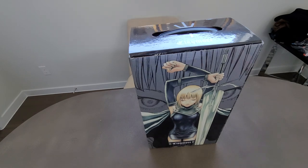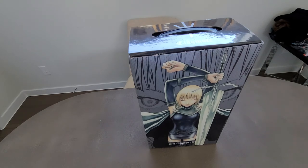So that's basically, not a summary, but a clue on what you get to read, what the story unfolds. It is actually really, really good. I would highly recommend this if you could find a good deal on the box set. I think I bought this for $100. Yeah, I bought this for $100. The box set goes for about $200 on Amazon, but I'm pretty sure you could find some deals around. So that's basically the Claymore review.